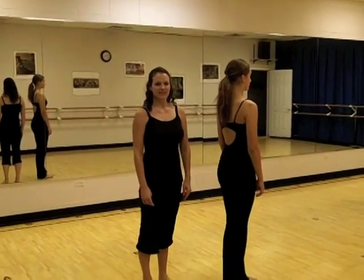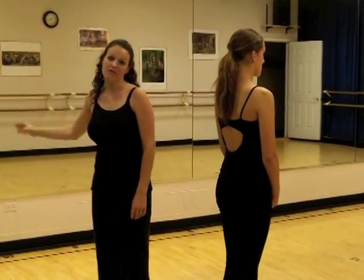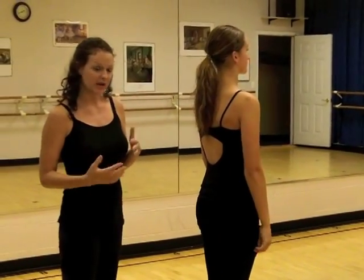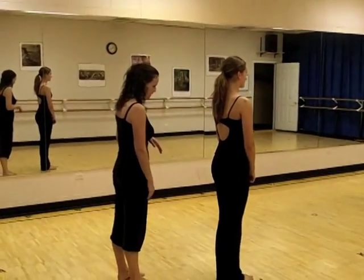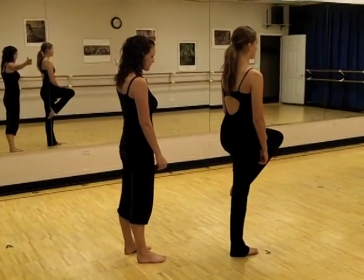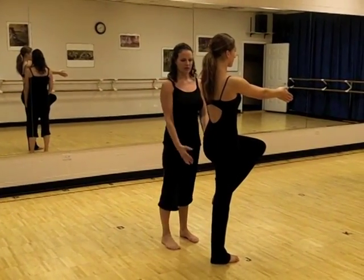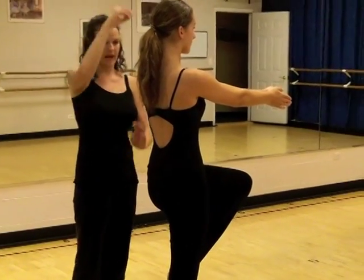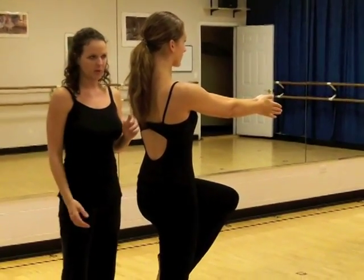The first balance is called tip, and we are doing this as if the mirrors are in front. In the advanced classes, I usually like to face away from the mirror so they're not looking in the mirror for class. But for your purposes, you are looking at us from the back. Okay, so you are going to take your front leg, the front leg for the front of the room, and then your arms extend straight. So you start in a straight line. We're concerned with keeping all of our bones in line, our spine and our shoulders and our hips and our knees. And she's going to just tip forward.